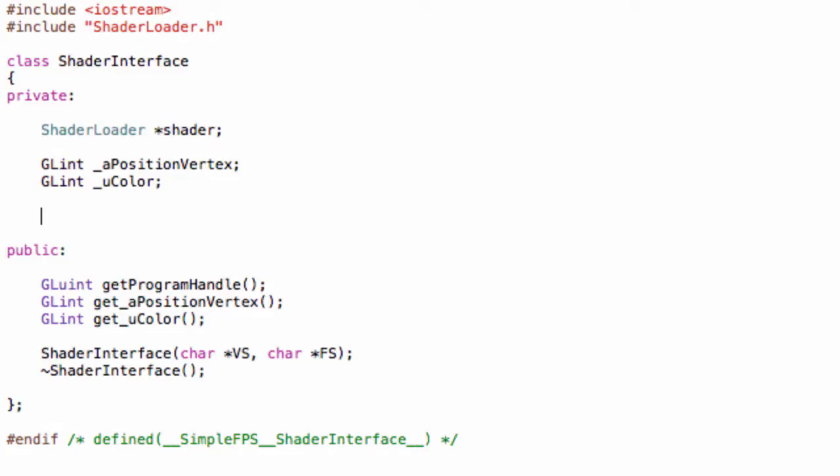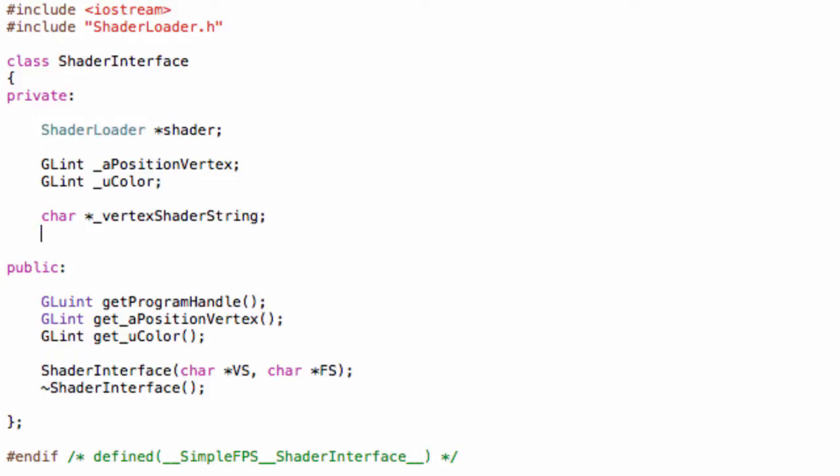So, first off, let's create two simple char pointers, and you can name these vertex shader string and fragment shader string.